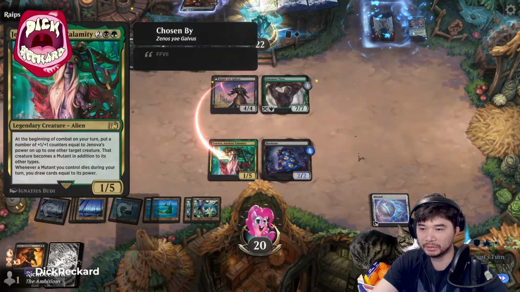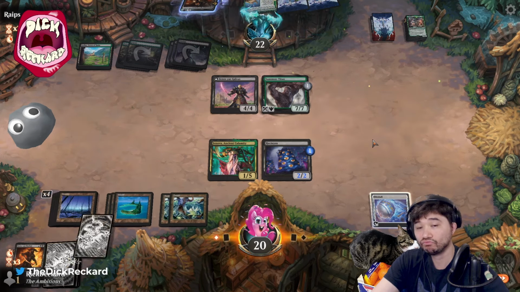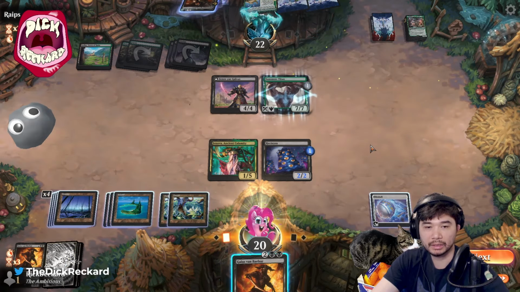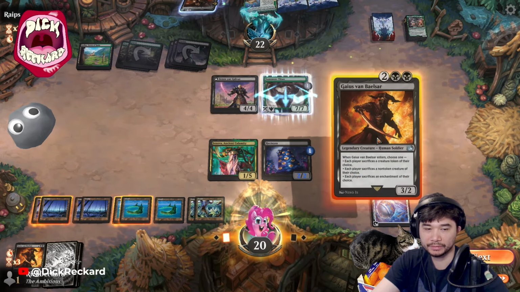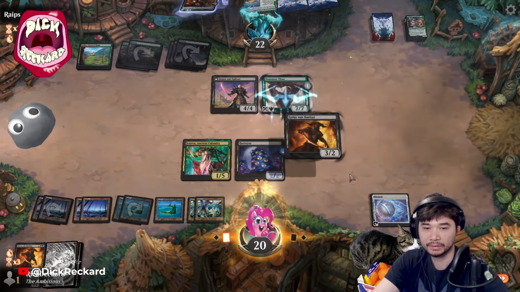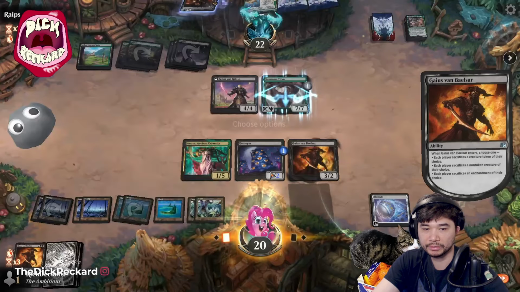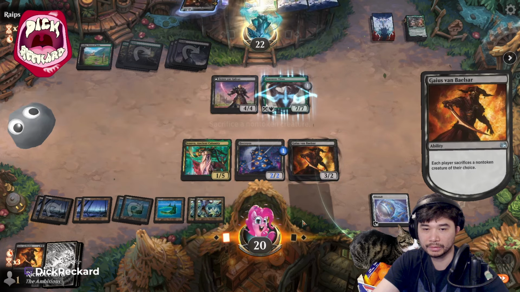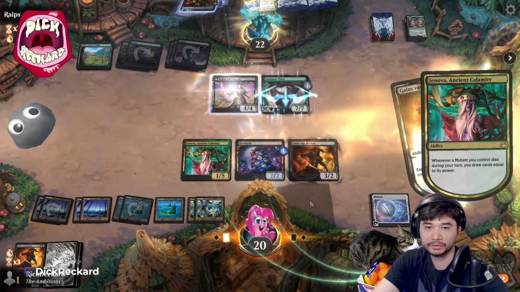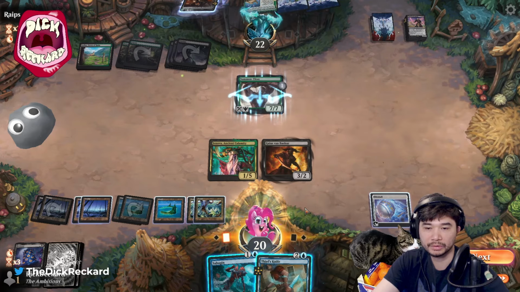This only works on my turn, right? Draw cards equal to its power. Sure. Alright. Gaius Van Balsar again. Non-token creature. I sacrifice the Heck Dies, I draw 2. Oh, that's so good.